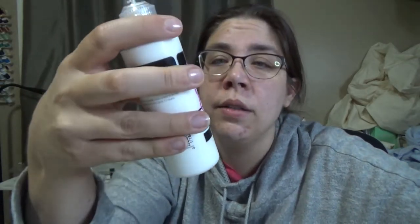Because I'm going to wait for the puff paint to dry and then paint over the puff paint with acrylic paint to see what that does, because we have this whole thing of white, which should be just fine. So we're gonna see what happens, and we'll do some painting tomorrow, and hopefully we figure out a way to paint some velvet, because the alternative is to hand embroider the bodice, and that just sounds awful.